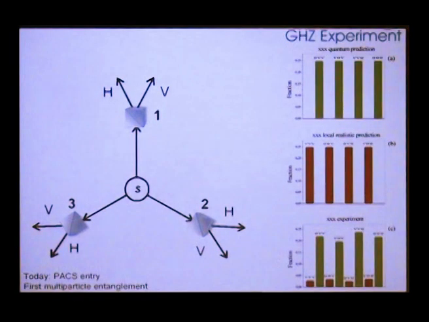Today, these states have a physics abstract classification code entry, as I've discovered. Here's an experiment which we did a couple of years later, mainly Jian-Wei Pan and Dik Bouwmeester in my group and Harald Weinfurter. The basic point is that you look at correlations between three measurements on three photons, horizontal and vertical polarization. A quantum mechanic would expect this kind of correlations. A local realist would predict these, and the quantum mechanics in the experiment, we see this.